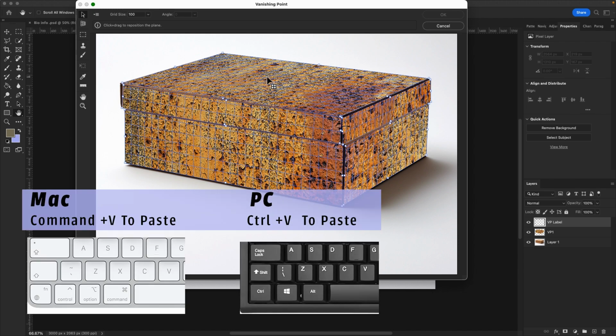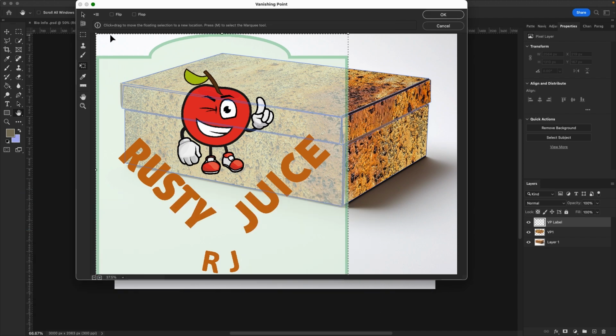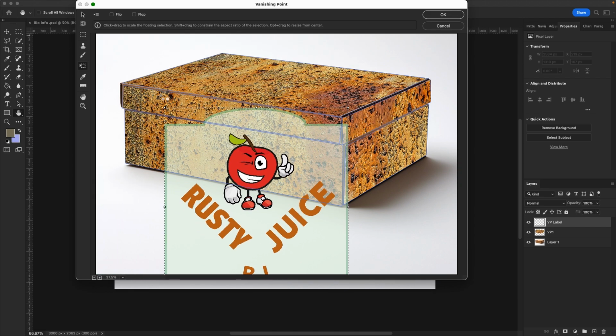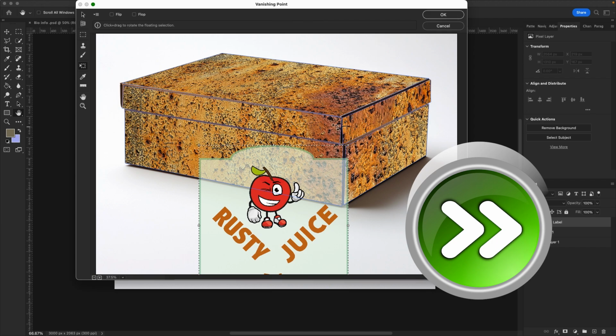I can see right here it's already got the grid already set up. On the Mac, press Command and V to paste. So again, if I just come to this transform tool here, making sure I hold down the Shift key so I don't distort it. So I can bring it down. And I'm going to speed this part of the video up now.